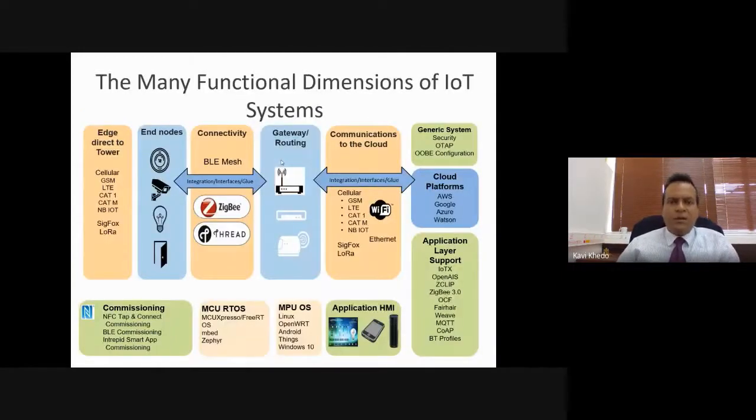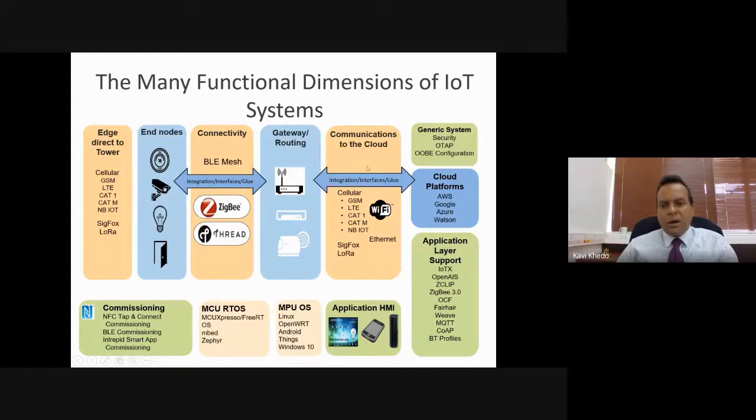Here it is. This is a full diagram where you can see the many functional dimensions of an IoT system. On this side, you have the sensors, the end nodes, as we call them. Your architecture should provide some connectivity, sensors connecting with sensors, or sensors connecting with what we call a gateway, because we have to eventually connect to a cloud, to the internet. But the sensors will not have the capability of connecting to the internet directly. They transmit information to a gateway. The gateway has the capability of transmitting it to the cloud. So this is why I say gateway, and then communication to the cloud here.